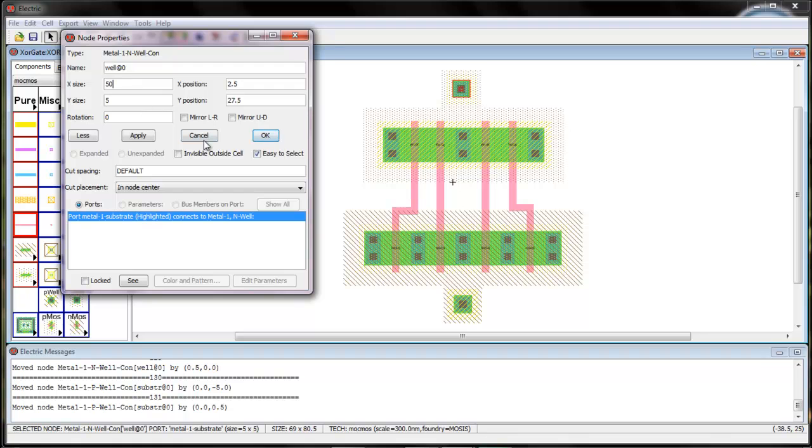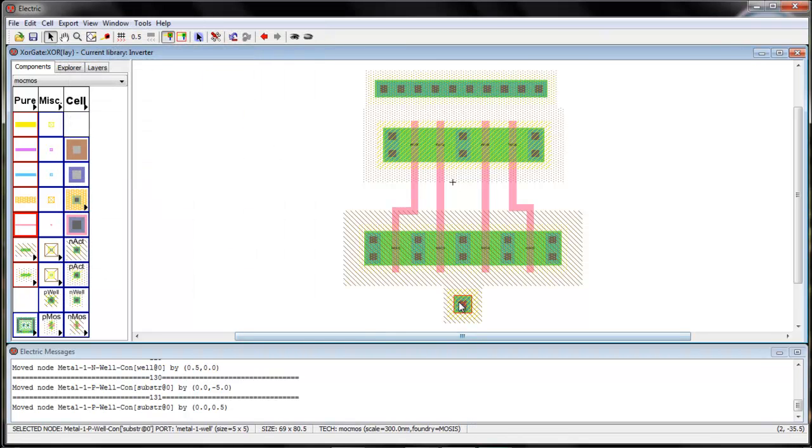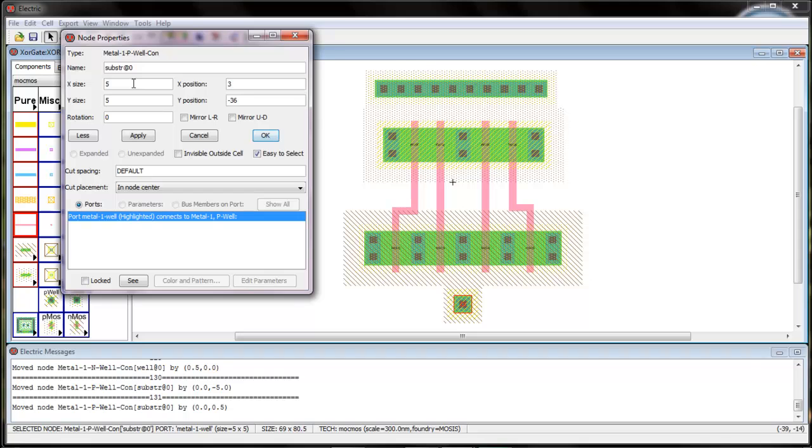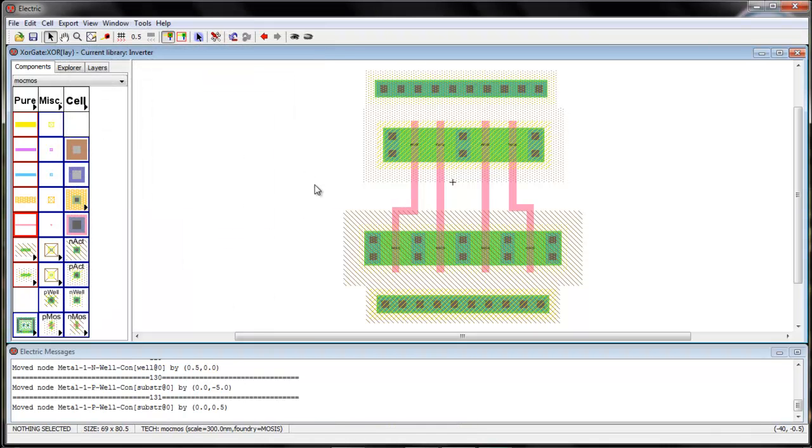Make the X size, I say it will be 50. We might require more. As of now, let's keep 50.